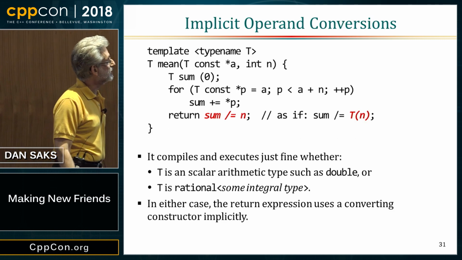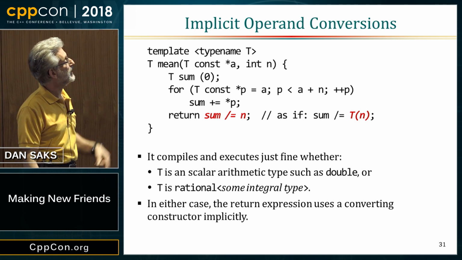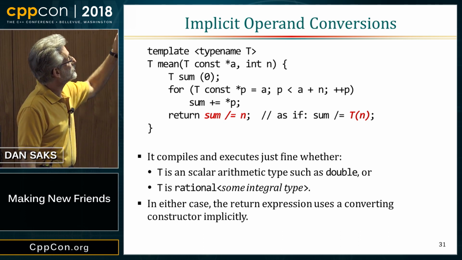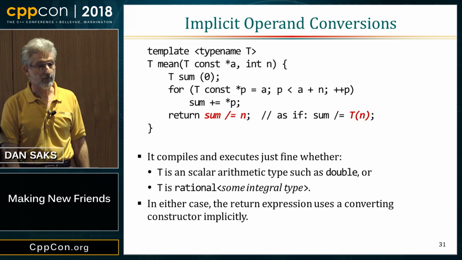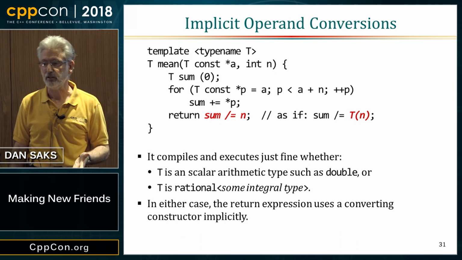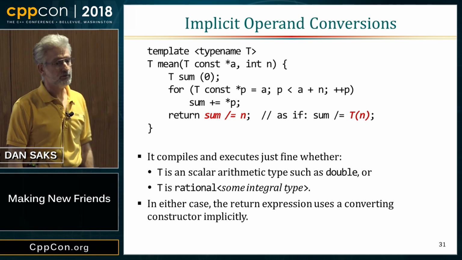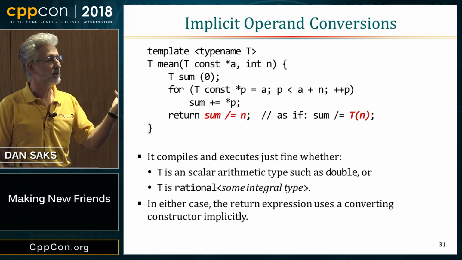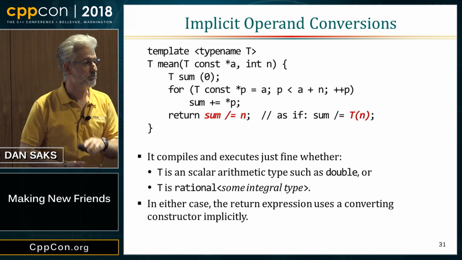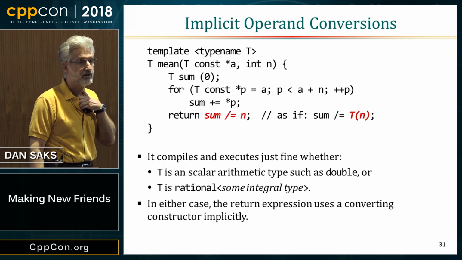Now let's go back and look at our functions that compute mean. Did they still work? Well, it turns out that this one still works great. What we've done is we've turned mean into itself a function template where the type of the elements in the collection is now a parameterized type, so that we could compute the mean of a collection of ints, or floats, or rational numbers for some precision. And it works. So it looks like everything's great.